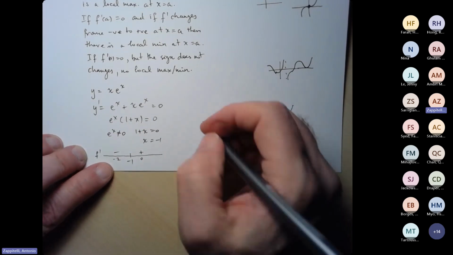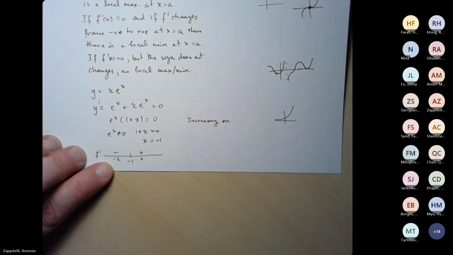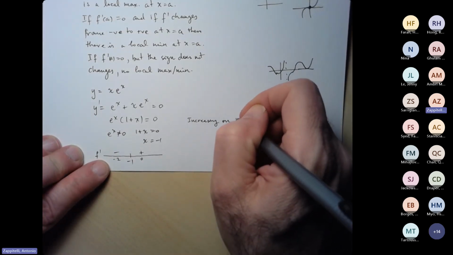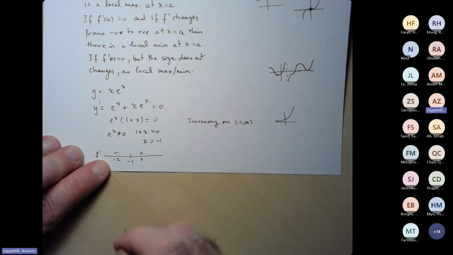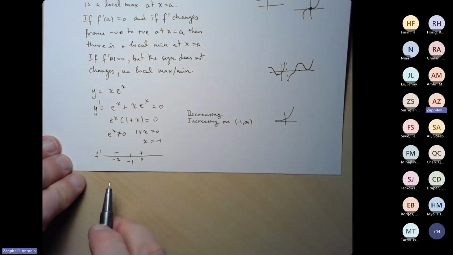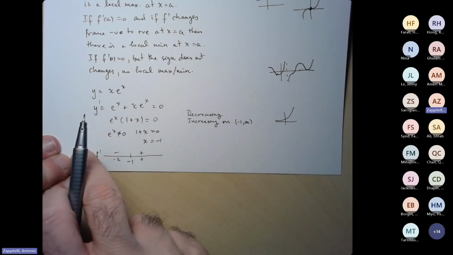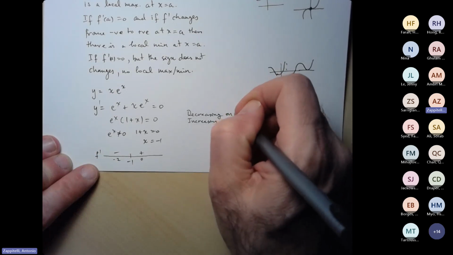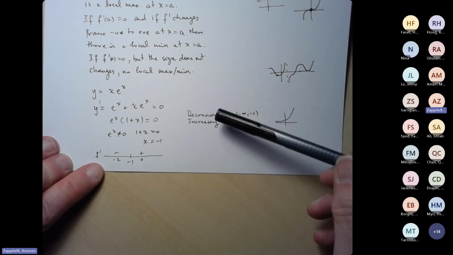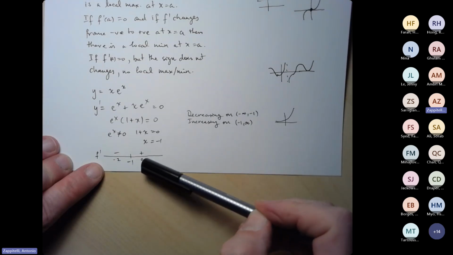So what is this telling me? This tells me that the function is increasing on all values to the right of -1, so from -1 to positive infinity. And where is this function decreasing? For all values to the left of -1, because the derivative is always negative to the left of that. So from negative infinity to -1. If they're asking you for intervals of increase or decrease, you just look for where the derivative is negative and where the derivative is positive.